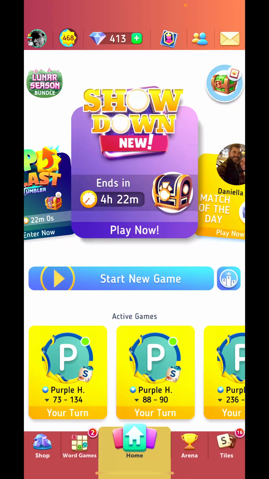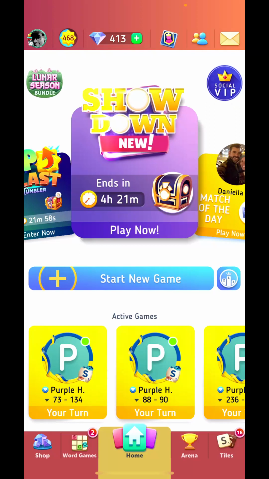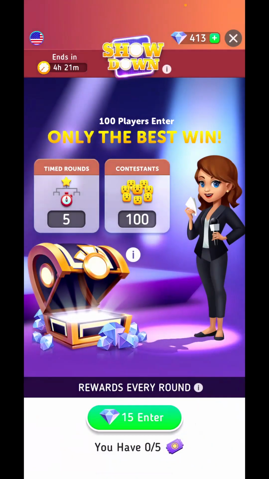Today I'm going to be playing the weekly special Showdown, which is a SpeedyScrabble game. I'm going to go ahead and click into it here. So this game is offered once a week through the Scrabble Go app, which I play on my iPhone, but I believe you can play on Android and other devices.